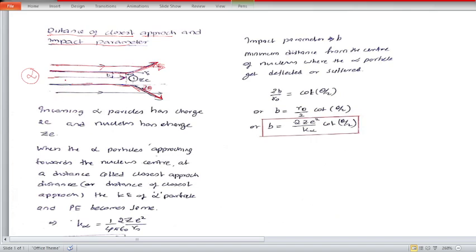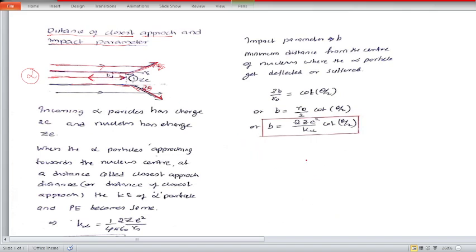And some very few alpha particles will be going through the center, or interacting with the nucleus. We call it a head-on collision because these alpha particles will be interacting with the nucleus at the center. Okay. So they will be deflected back with a 180 degree scattering angle, the angle between the incident alpha particles and the scattered alpha particles being 180 degrees. So they will just come back almost in the same path. Okay. So this is called a head-on collision.